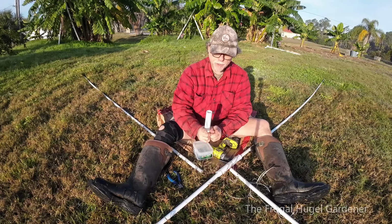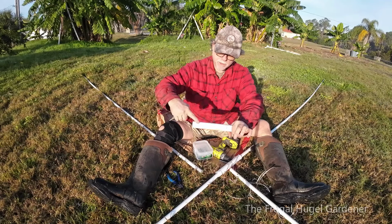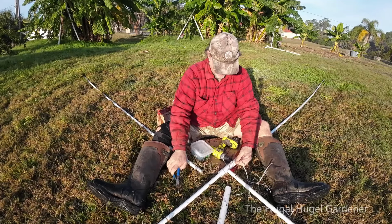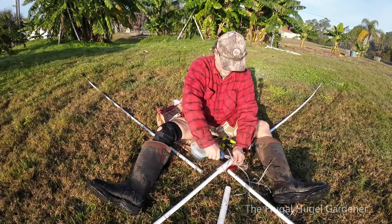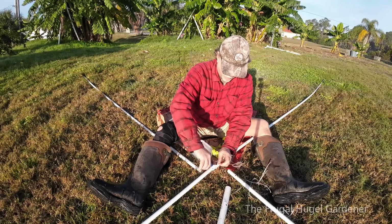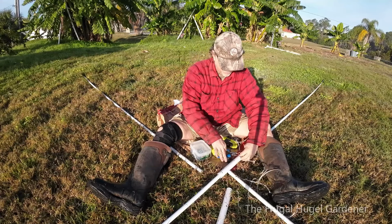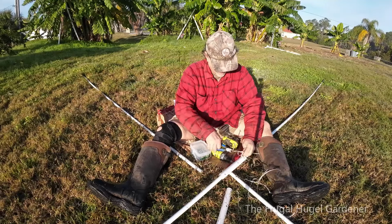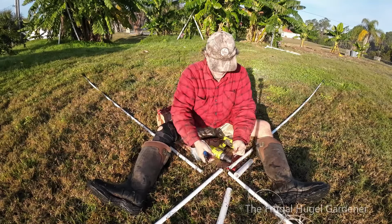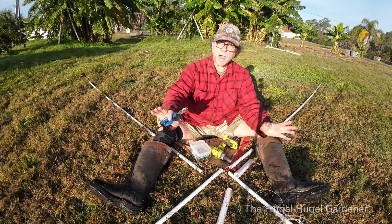Okay. So what I'm using is sleeves that will go up over this. It'll be a lot stronger than using just a little coupling, because the breaking point's out here and it's tucked way on in like that. It'll work better. And I got myself some self-tapping screws. So instead of using string, because the string, the sun gets to it after a while and it just gets brittle, I'm just going to go ahead and use wire and screws. Like that. Now I want the wire to hold the two big pieces together so it has a little bit of flex. If you screw it together, it'll snap, possibly no flex.